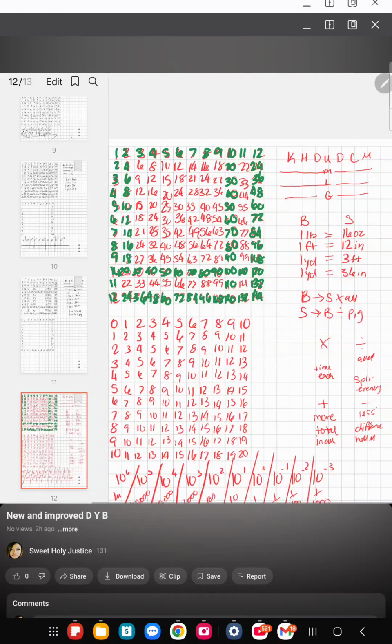Now for the 2s, you do that next. 2, 4, 6, 8, 10. That should be easy because that's the first thing students learn, counting by 2s. Now for everything else, the pattern really stays the same. Like in the 5s, it can be divided by 5 if it ends in a 5 or a 0. But here you see the pattern. So again, counting by your 5s is pretty simple.